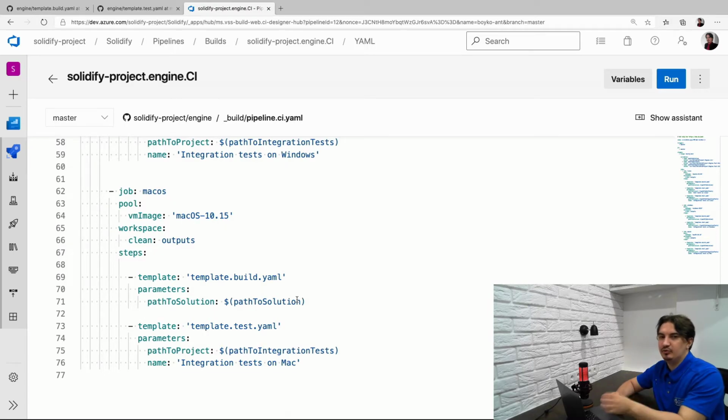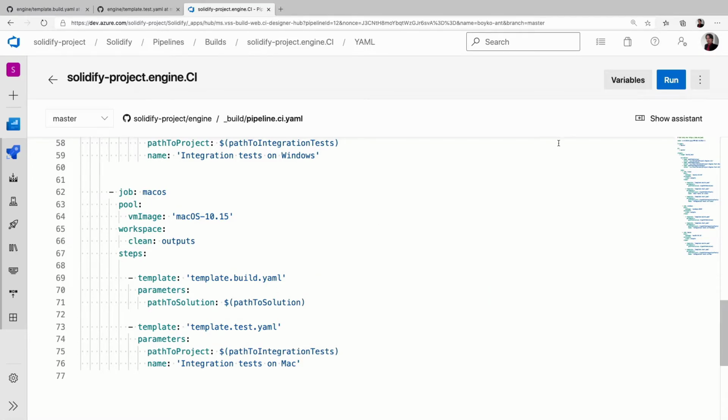Build the project and run the integration tests. So this is basically how we address that part, that we want to run all the integration tests for all the different platforms. And because this is a command line tool, we can run the integration tests on the agents themselves. And yeah, what we can do now, let's run this and see what will happen.